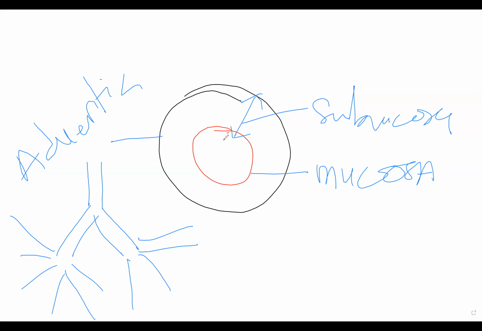As I move down from the trachea to the bronchus, what is happening to the mucosa? What is happening to the submucosa? What is happening to the muscularis? That's all that we are going to start to study. And then when I move from the primary bronchus to the secondary bronchus, which is this one, what is happening to the mucosa, the submucosa, the muscularis, and then the adventitia? Those are the basic things that we are going to study.